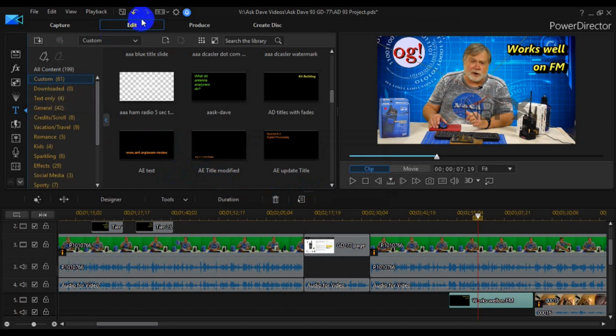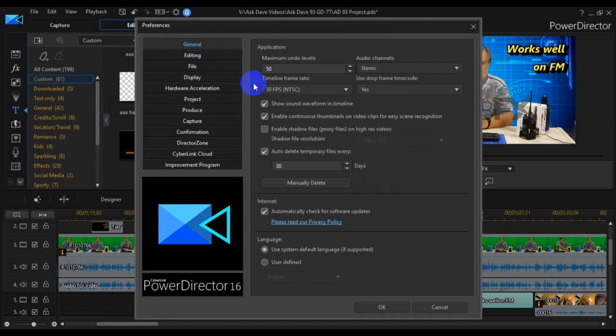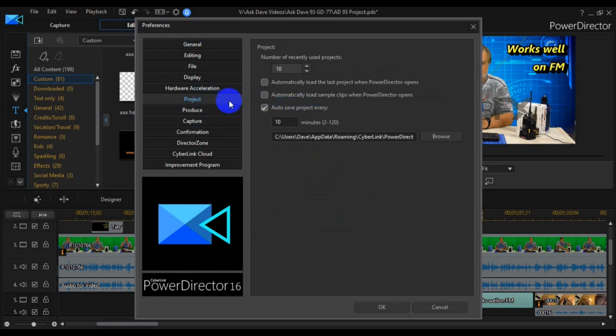Now, by the way, the system does allow you, through the settings in here, to auto-save. With a project, you can auto-save every 10 minutes. And note where it's putting it: app data and roaming.